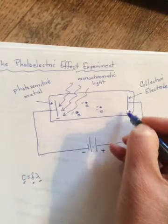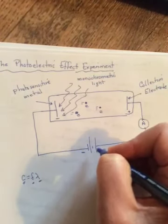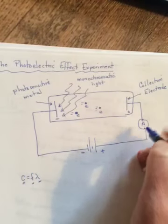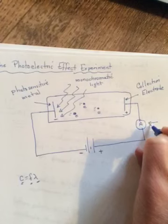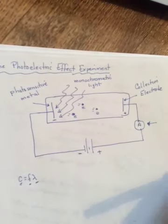So they reach this side, the positive plate, and now they'll flow through the wire and come back to the battery because they're electrons. So they'll be drawn to the positive side of the battery, and we will know it's happening because the ammeter will register a current.